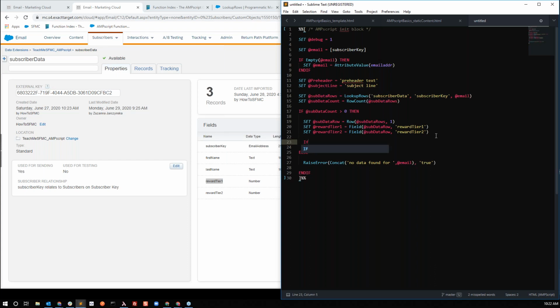So let's do another empty function here, and let's see if they brought back anything. Let's look at reward tier 1 first, and let's see if they brought back anything at all for reward tier 1. So let's say if empty, and we'll say reward tier 1, and don't forget your then, and then we'll say what are we gonna do? We're gonna set the display prompt up here, because remember, we're still in our init block.